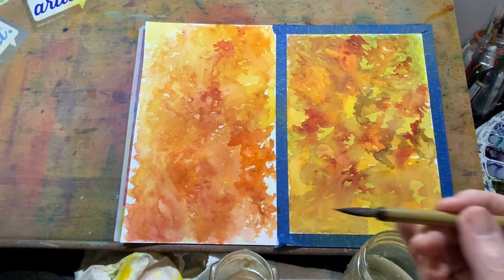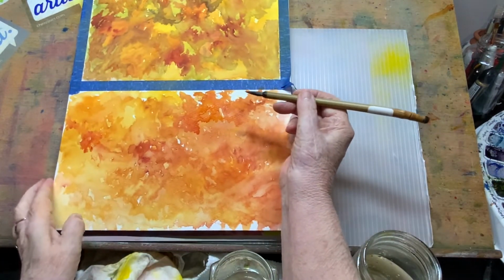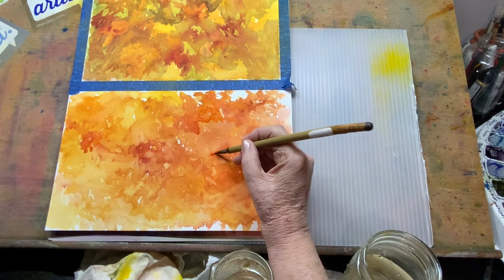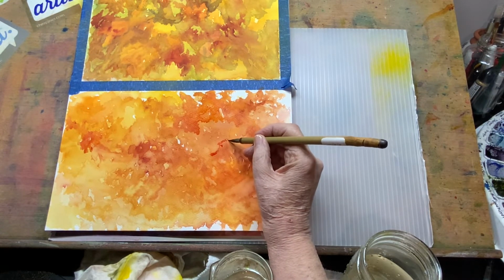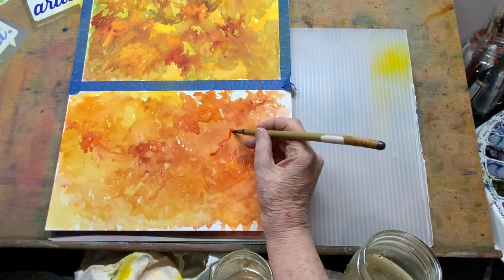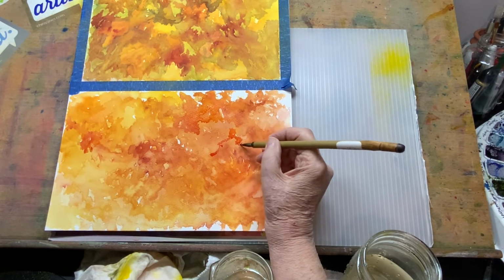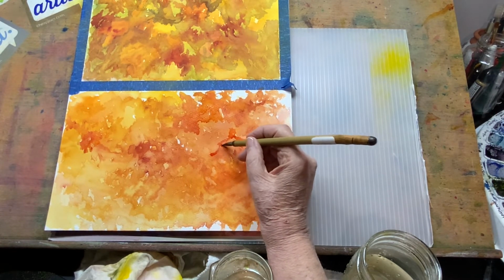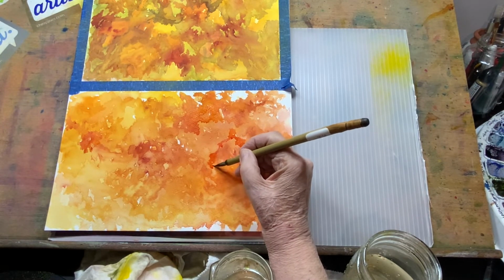Okay, I'm changing colors. I'm actually going to move this a little bit because I don't really want to come into these other areas. This almost reminds me of paint by number, like we used to do in the old days. Well, I'm sure people still do. But when I was a kid, we used to get those paint by number sets, and you go into a certain area and you just paint that area. This kind of reminds me of doing that. It's actually quite addicting, I'm finding, once you start this.